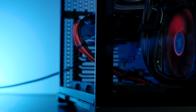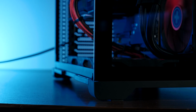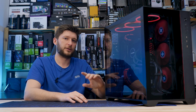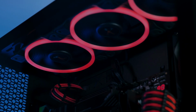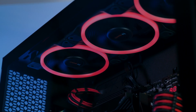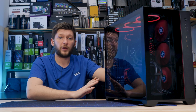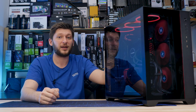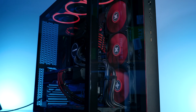Of course the cooler will push some air out by the perforation holes in the back, of course it will, but it will never be at the level where a normal case would be with a fan installed up here. So from our side, absolute recommendation. Performance, build quality, design, compatibility with water coolers, GPU compatibility, it ticks every freaking box except for the air cooler box. But other than that, great. And I am really shocked that I did not find myself with some random copycat of a real Phanteks case. No, this is a perfectly fine independent product ready to use.